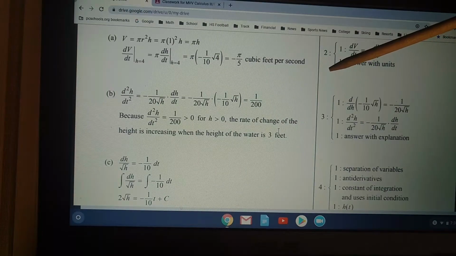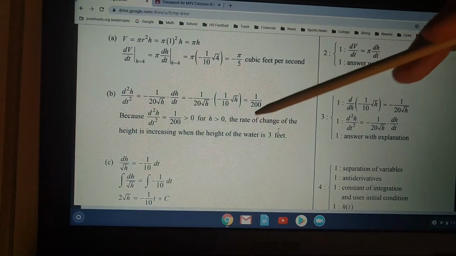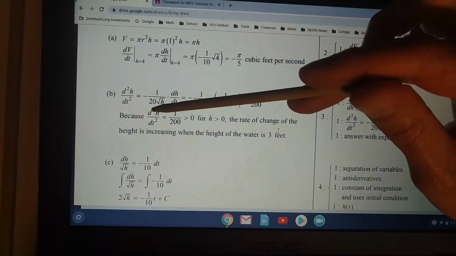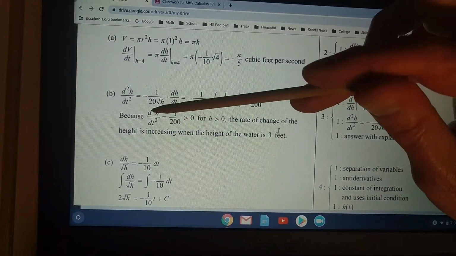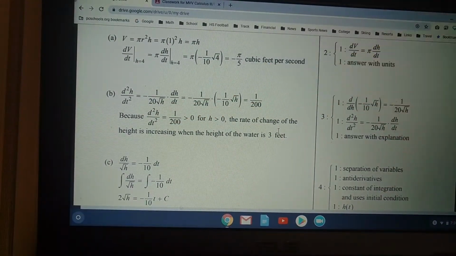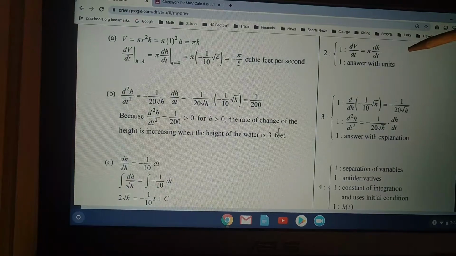I can remember some students had everything done perfectly and accidentally in their notation, instead of putting d squared h over dt squared, they put the squared after the h. That cost them 1 point. They could only get 2 out of 3 if they did that, but they could still get 2 out of 3. Most notation type mistakes just come off the answer, and they lose the answer point in that kind of situation. Anyway, that's that one there.